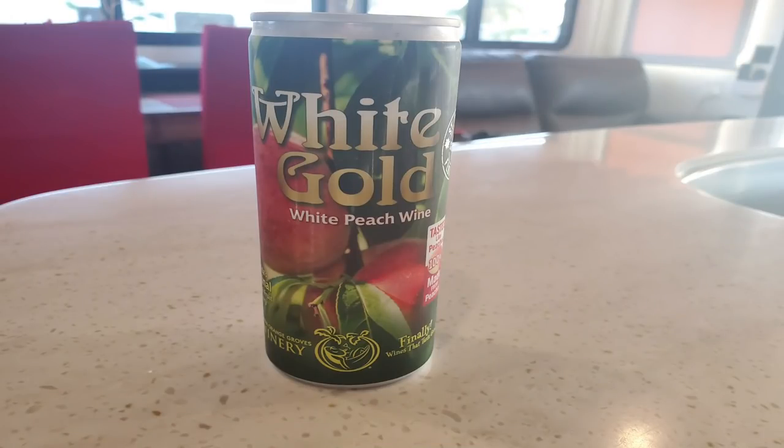We'll see. So we got the wine. The first one that we're going to taste is a white peach wine. Which sounds good. White gold. White gold, yeah. And so I'll pour that, and then we'll see if you like it or not. We shall see. All right, this is the white gold, white peach. And we got the little cans because we didn't want to buy a whole bottle and then not like it. Leslie hates it. But yeah. I mean, I would have drank it anyway because I will drink anything. White gold. Here's the test. Are we finally going to find a wine that Leslie likes? These are our Biltmore glasses that we got from the Biltmore.